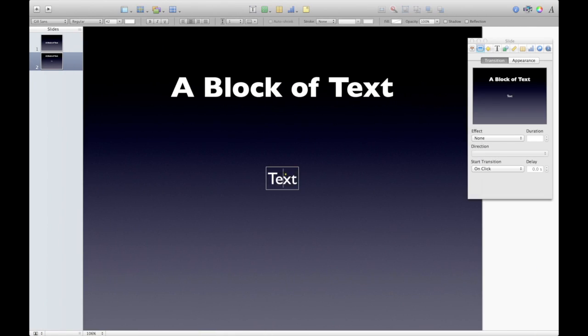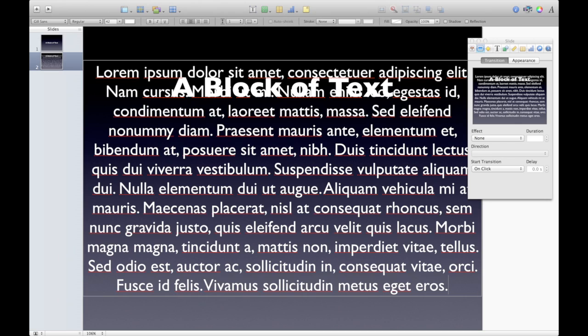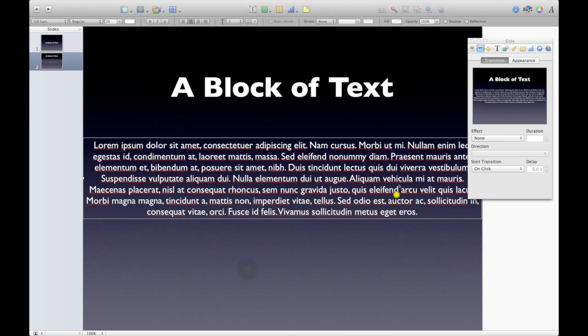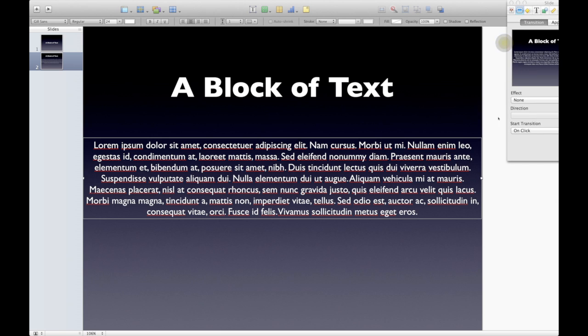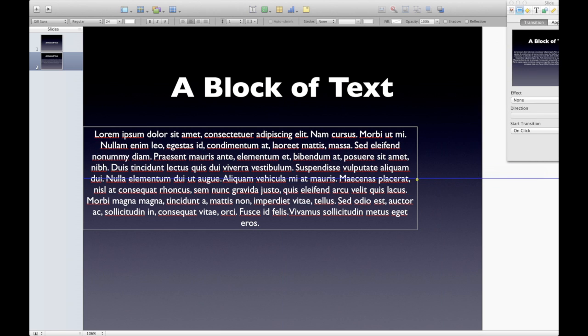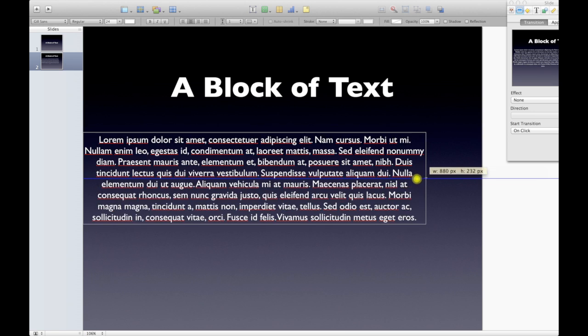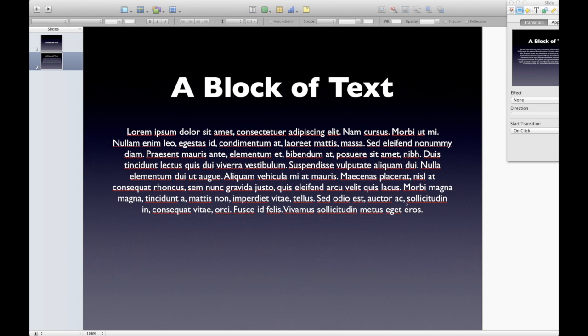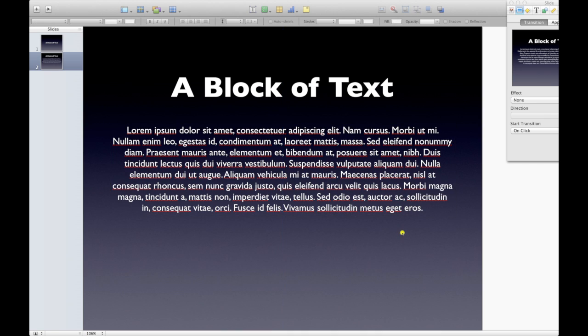Okay, so I've got some text. And that's way too big. Hopefully nobody is considering using this much text on a slide, but for demonstration purposes, it's just fine. Okay, I don't like that word hanging. Okay, so I'm going to put my text right here, whether it's bullets or whatever it might be. Get this kind of laid out the way I want.